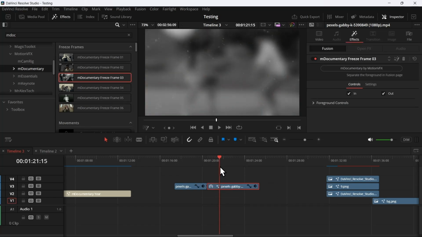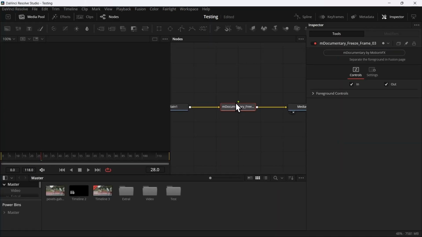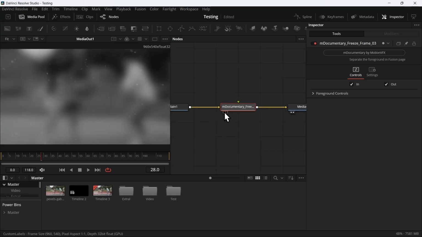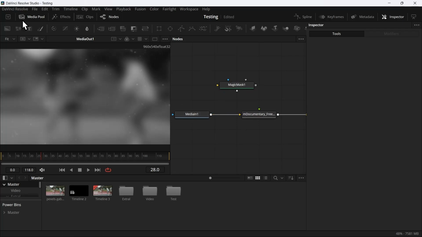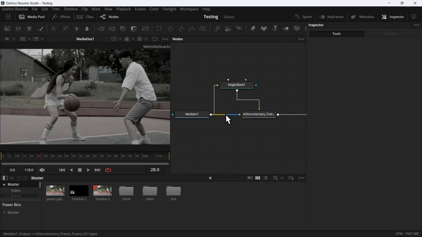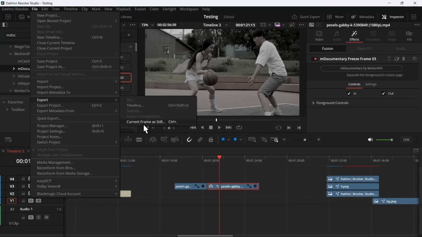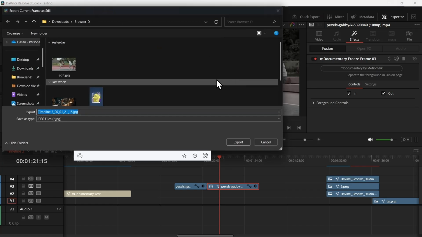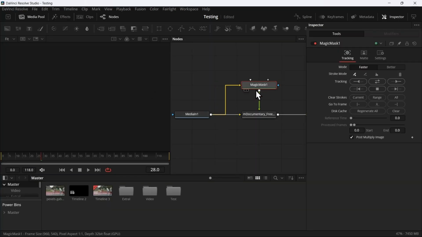Now you see it blurs the whole scene. So click on this magic wand icon and from here you can see this is the main effect and it has a green input. So in this green input you have to connect the transparent person you want to highlight. So you can use magic mask if you have DaVinci Resolve Studio version. If you don't have studio version, then you can go back to the edit page and go files and export frame as a still. So it will export this frame, and then you can use any other photo editing software to quickly mask out this person and then import that image here. But I'm gonna use the magic mask.